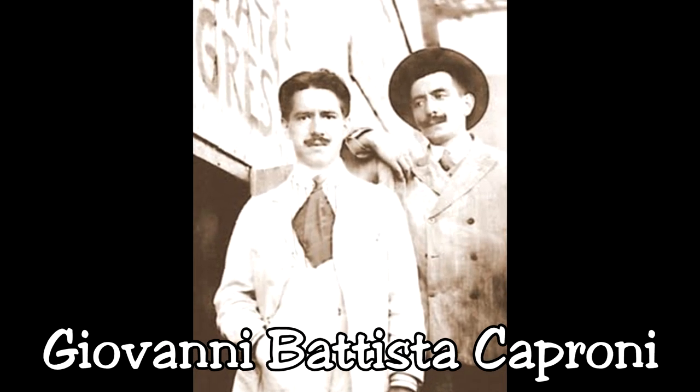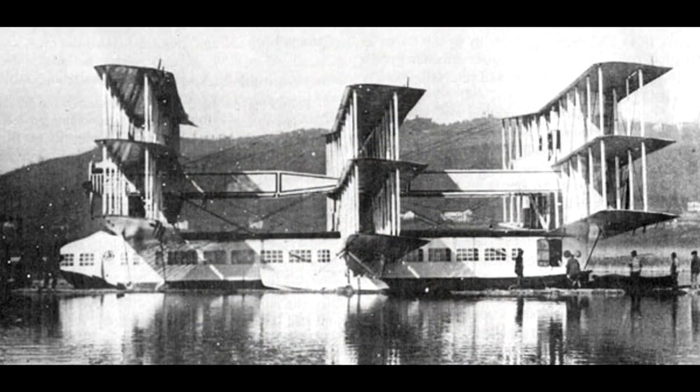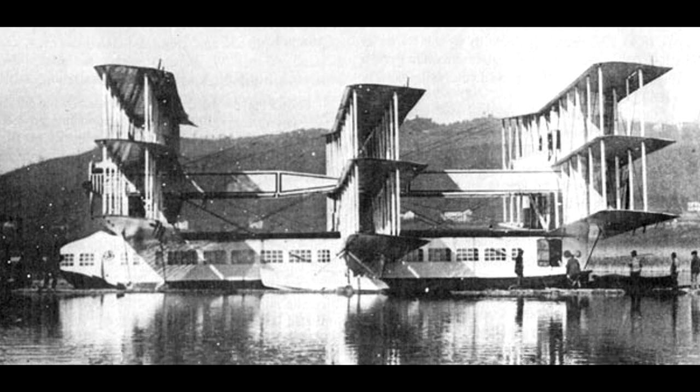Giovanni Battista Caproni. He's an Italian aeronautical engineer, civil engineer, electrical engineer, and aircraft designer. With his company, Società Caproni e Comitato, he designed many aircraft, but in 1921, he built the prototype of a giant transatlantic passenger seaplane, the Caproni CA-60 Noviplano, but it proved unstable and crashed on the second flight. Just after takeoff, unfortunately, the aircraft crashed into the water and broke up on impact. Caproni had intended to rebuild the aircraft, but abandoned the idea due to its excessive cost.